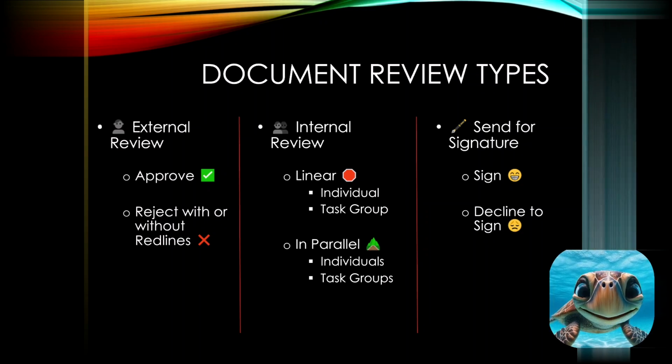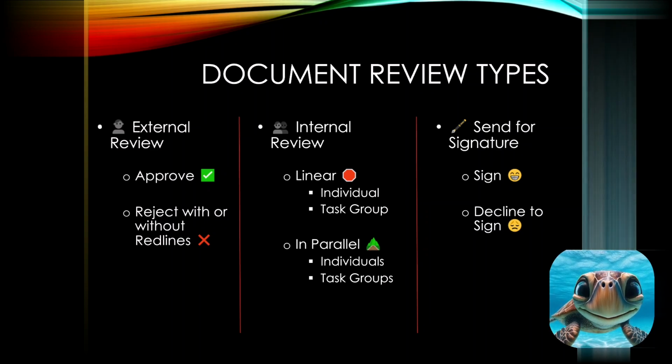Internal review is the one where most organizations spend the time trying to figure out. Prior to getting into a CLM, odds are folks are emailed and asked to review something. Now, that review process gets formalized in a CLM so that all the tracking steps are there. Everyone knows who has the document internally, or what group has it, and what the status is as that document is reviewed. So there's two types of internal review.